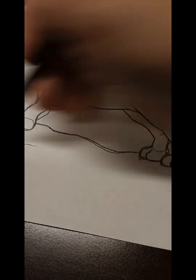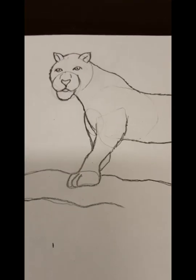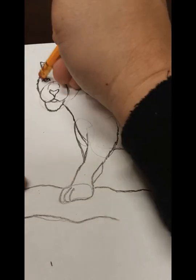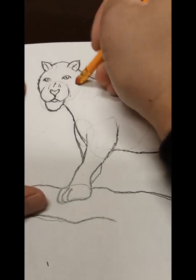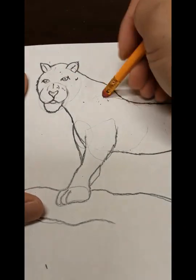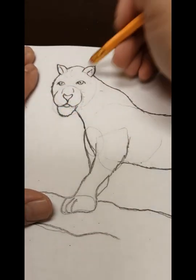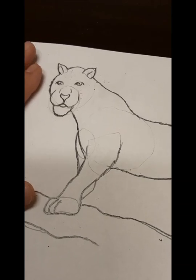All right, just like that. Okay, now let's go ahead and erase a few more of these lines that we no longer need. Then we're going to color it in and add these stripes. So let's say we don't need those lines anymore. Okay, all right.